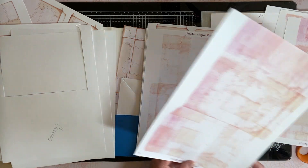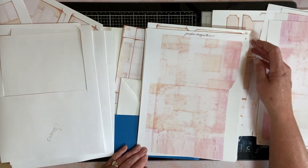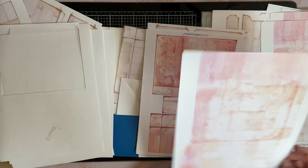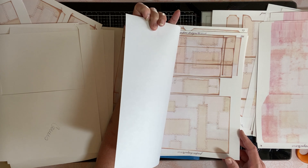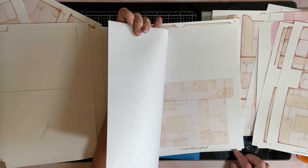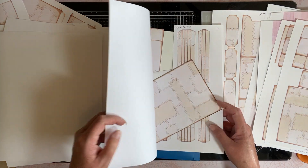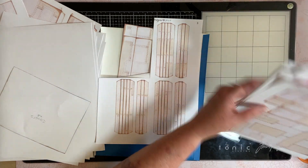That one didn't print right either — looks like it got caught in my printer, but it's on heavy cardstock so I saved the cardstock. You need eight pages if you're going to use the insert for the interior spine. Let me see if I can make eight pages out of this. Tons of stuff — oh, pockets — there it is! This is what I was looking for. I may be able to use these.